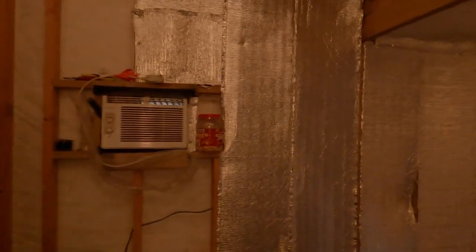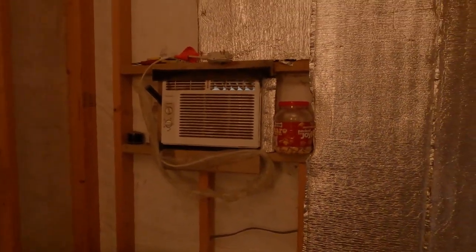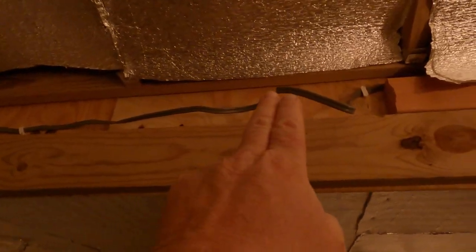All right, so if you missed the video yesterday, we ran an outlet all the way over to here for the air conditioner, and bear with me, I do know it's dark in here. I got it on the wrong settings. And we also ran, I'm going to have a light fixture right here, the one I just showed you. And there is also an outlet right here. I haven't cut it out yet for the washer.